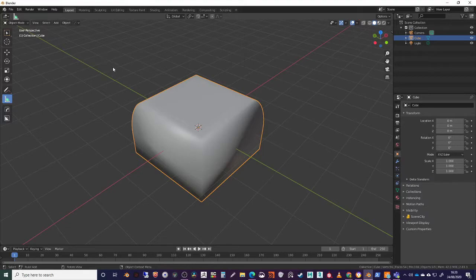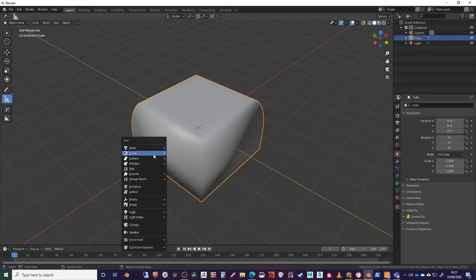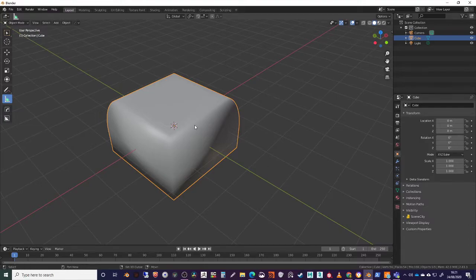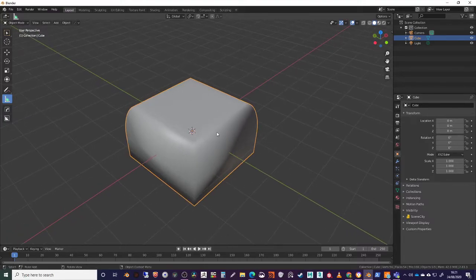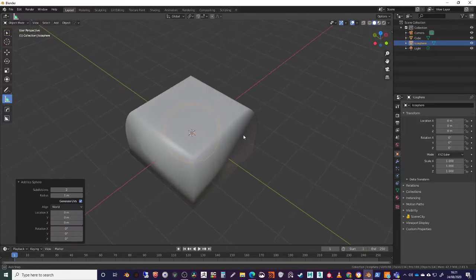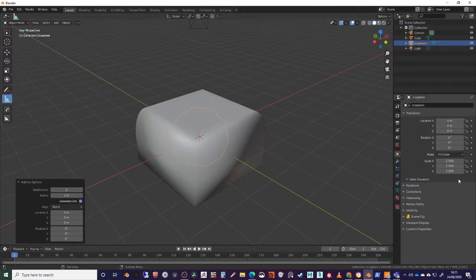When you're inside here, one thing we don't have is a sort of toolbar full of little icons, but we've got the add menu. So the add menu basically is the same as the toolbar. Everything is available. Shift A is the add menu, and depending on which setup you're in, whether you're in compositing or shading or whatever else, the Shift A will work, but it will be context sensitive. So with Shift A, I could add a mesh, and inside there I could add, say, an icosphere, and I could move the icosphere up.